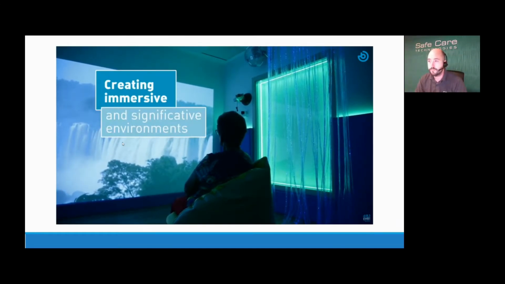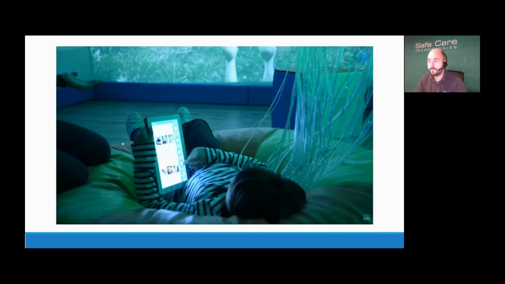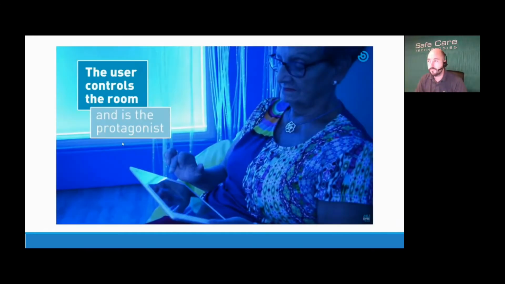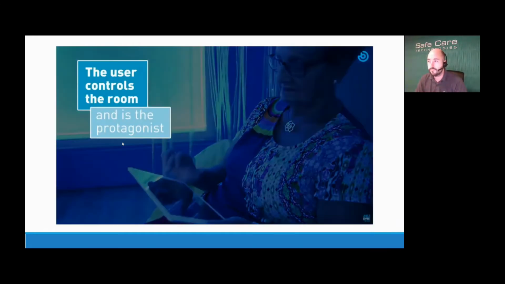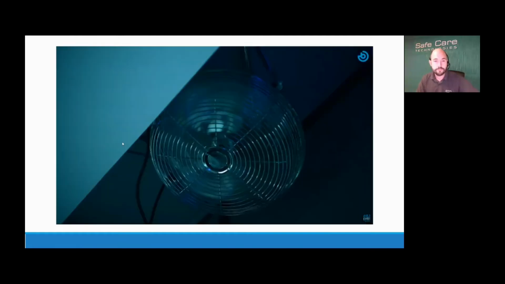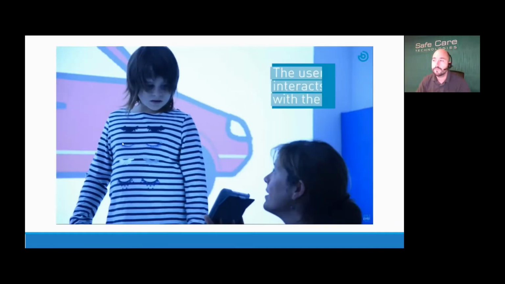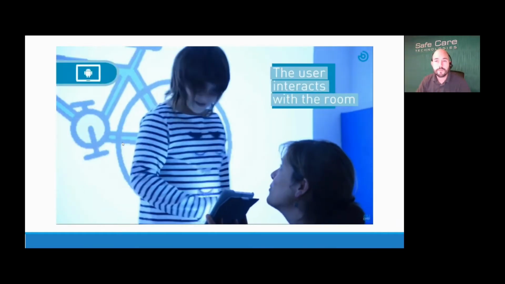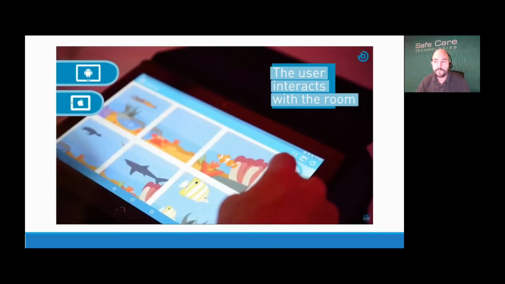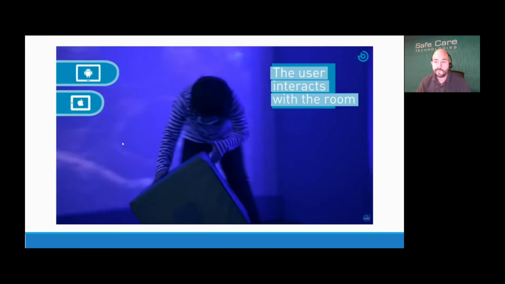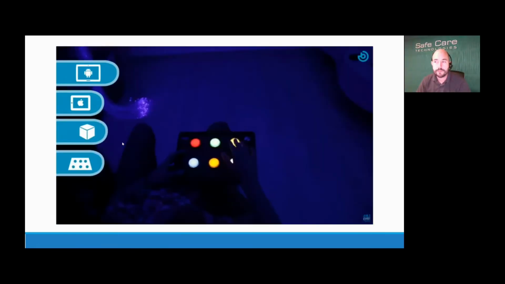The users can also have full control of the room and be the lead actor within the environment. One of the main purposes of SHX System rooms has always been to favour interaction. In an SHX room, the user can interact by using an Android tablet, an iPad, or simple items like dice or a remote control with big buttons.